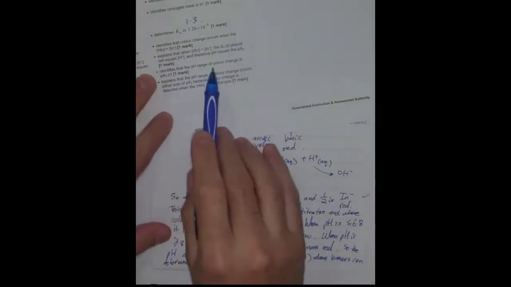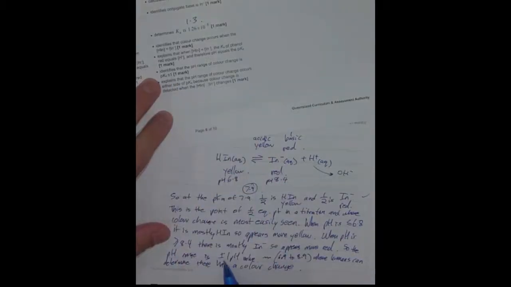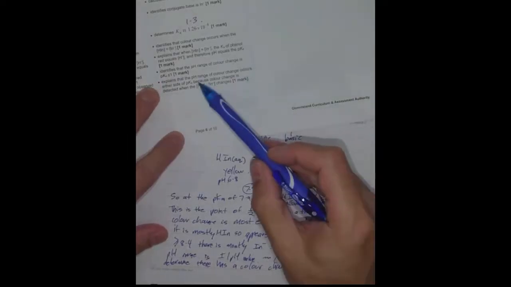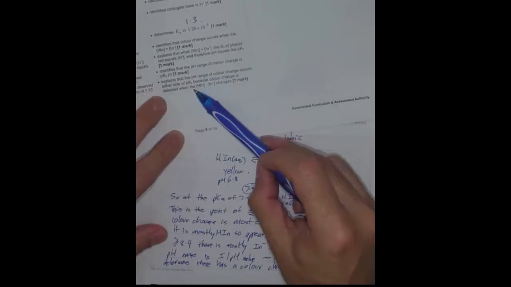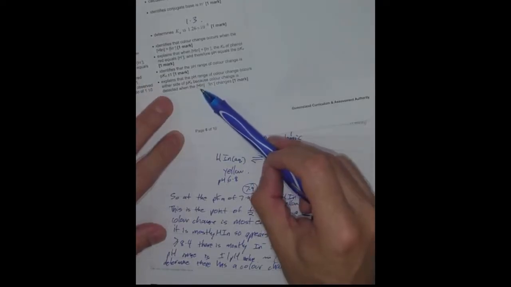The color change is most easily seen. Identifies pH range color pK plus or minus 1. I did pH range plus or minus 1 value. Kind of said that. Explains the pH range of color changes occurs either side of the color change detected by. For me, that's sufficient. I haven't used concentration equals, but I've said half is this and half of that, so they are equal. So it's all implied. It's just said in a different way. So I'm still giving myself 4 for that because I've done a full explanation.